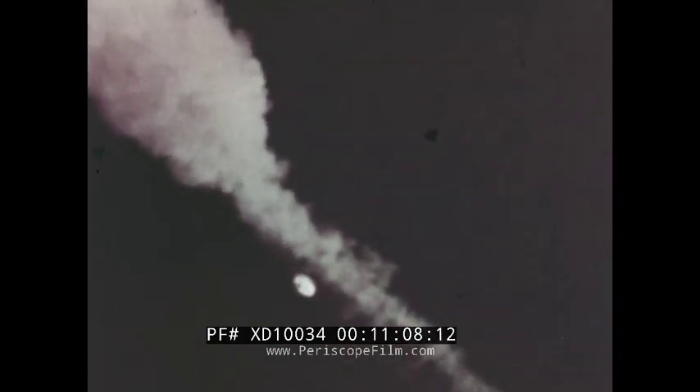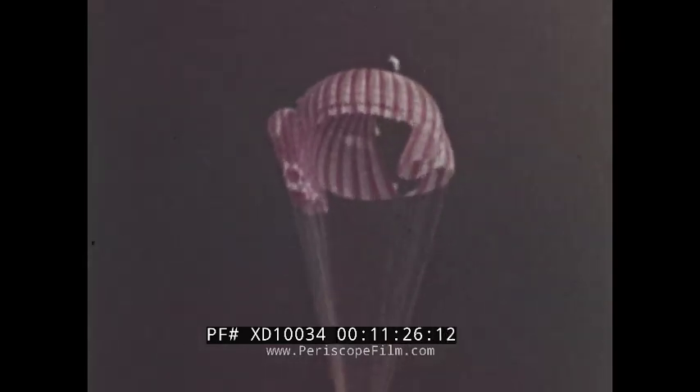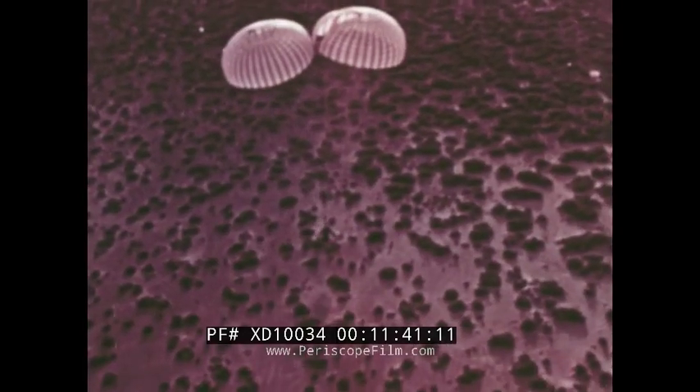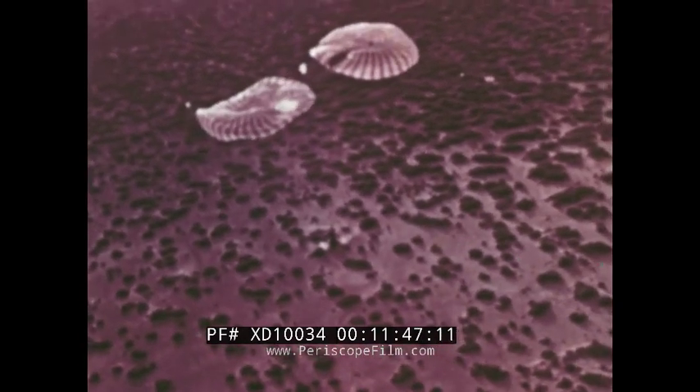T plus 40, we have a telemetry indication of power jettison. We have a telemetry indication that Drogue chute has deployed. Oscillations during main chute deployment caught the module in an apex downward attitude. From this position, one of the risers was pulled under the sharp edge of the Drogue disconnect assembly. When the severed parachute pulled free, friction burns from its shroud line split a canopy gore on one of the remaining parachutes. The damage did not affect the parachute's ability to help slow the module's descent. 5 minutes and 22 seconds after the ground signal to abort was given, Boilerplate 12 returned to earth.